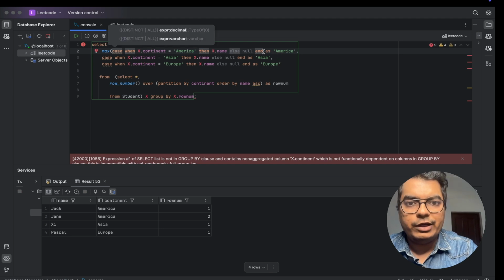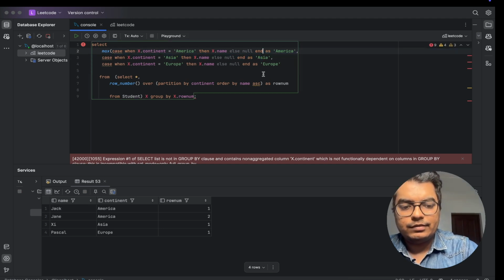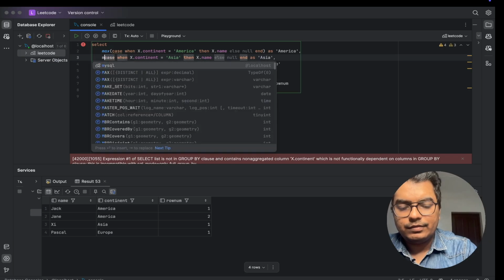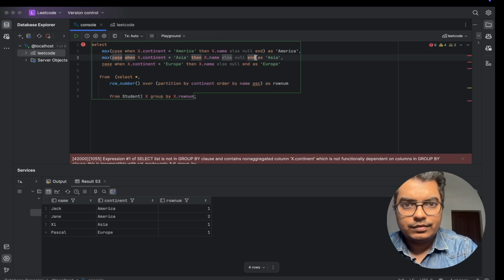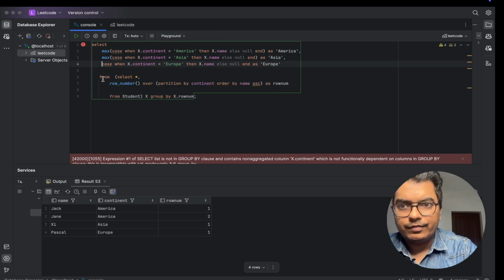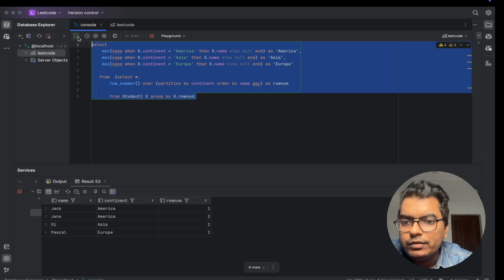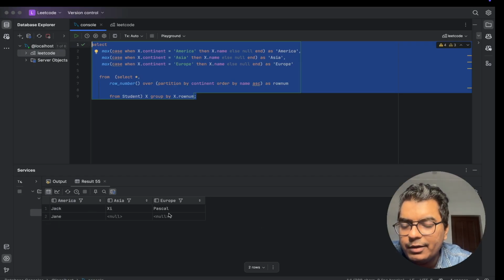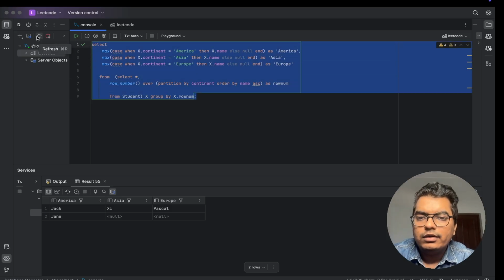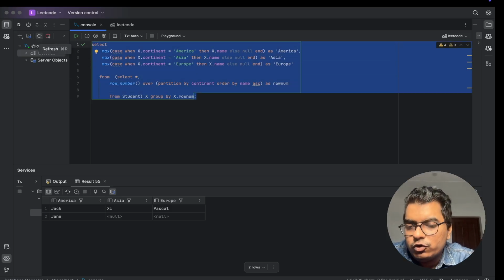Max works beautifully here. If we run this now, we should get Zach, Sai, Pascal, Zane and all these things. So we are able to do our solution.